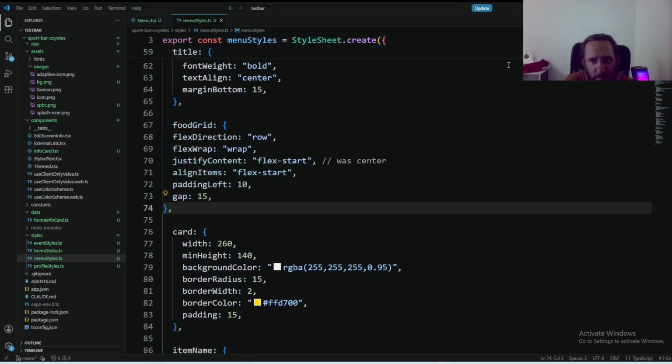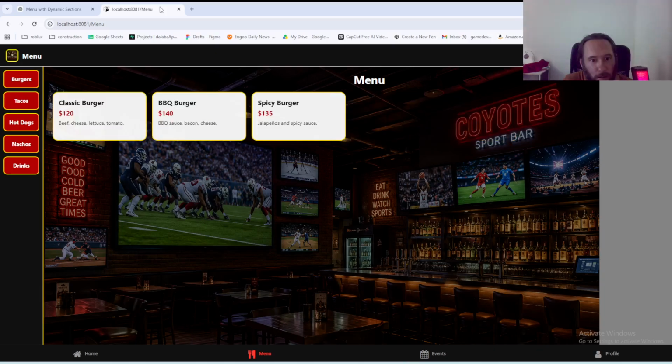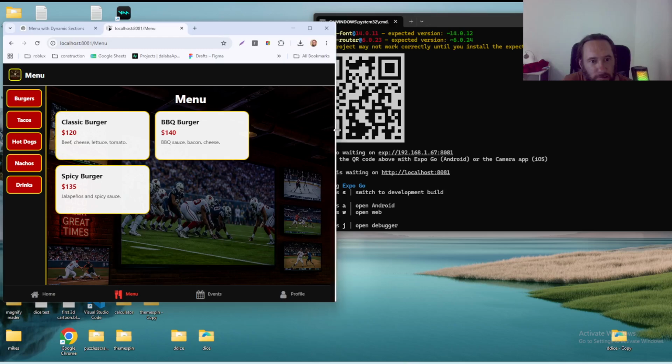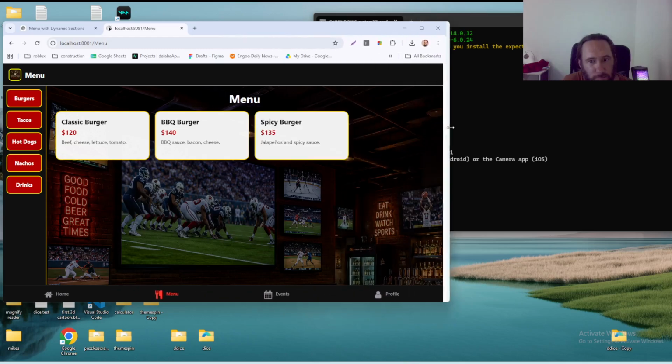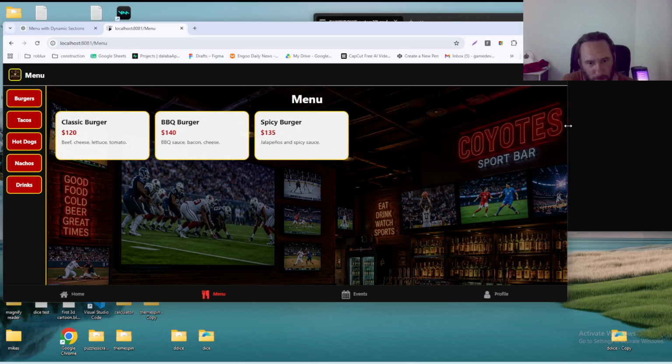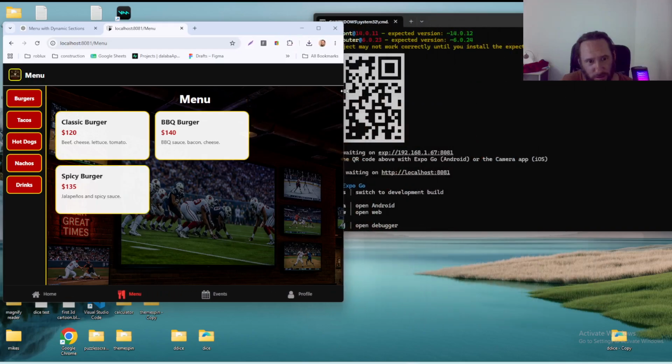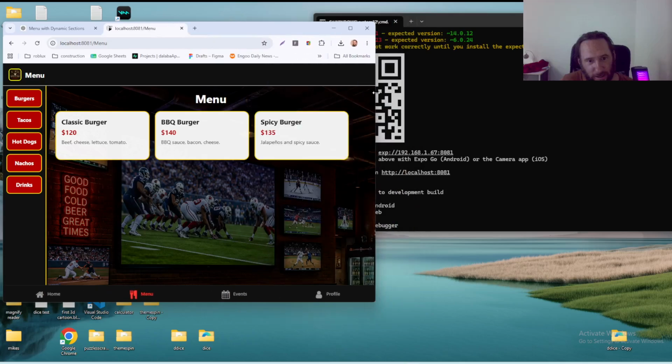So we'll change it to that and see what happens. Nope. Yeah, I'd much rather have it like that and then go over more and then down. So that works. Yeah, I like that, but it's still being cut off on the phone, for God's sakes.